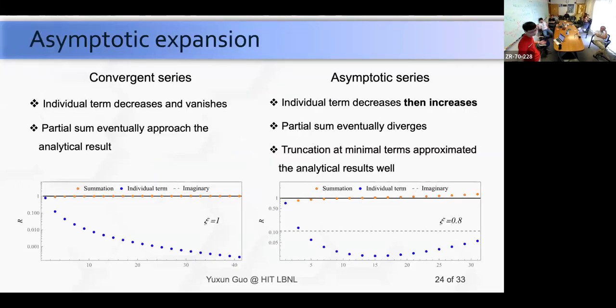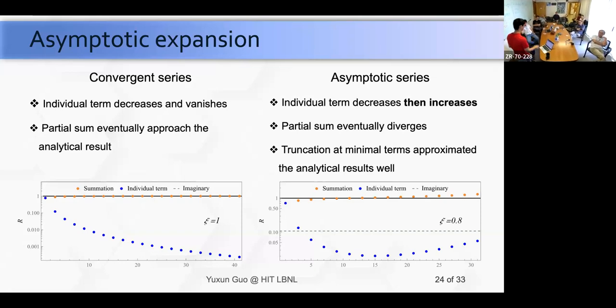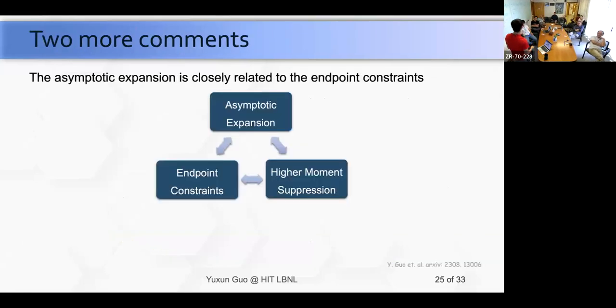You could also argue that there is some non-trivial structure here, say the second moment is anomalously larger than what we expected, or probably even comparable to the first moment. That could be a case, but it would be a very important source of systematics to consider. But in general, we do not expect those higher moments to be significantly larger than low moments. Actually, there are many lattice calculations showing that the higher moments are typically much smaller than lower moments. So we generally don't worry about that, but there is no strong argument saying that it cannot happen.